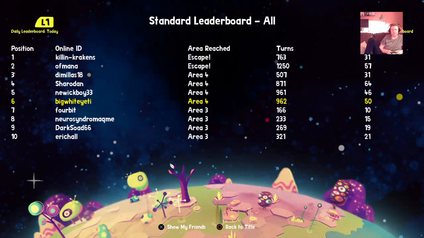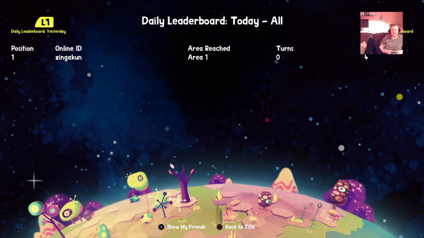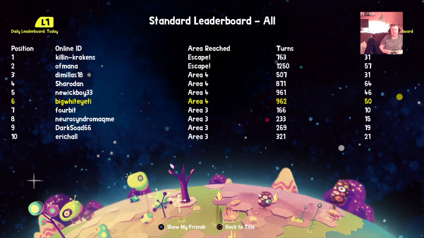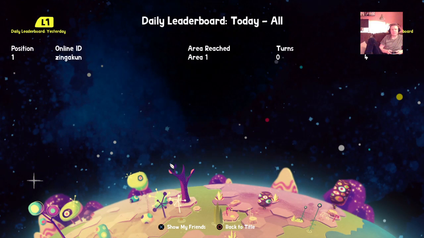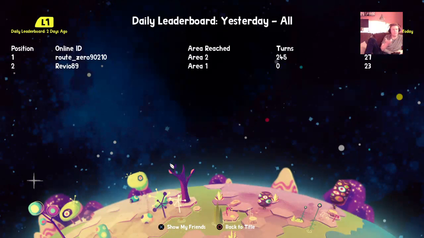Let's see leaderboards here. I am number 6 on the standard leaderboard. Okay, so that explains why there wasn't a lot of things. So if you keep your owner's cards, I guess there is the bad thing, the hollows are out to kill you.